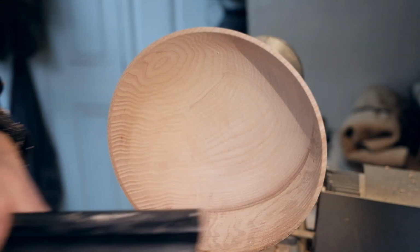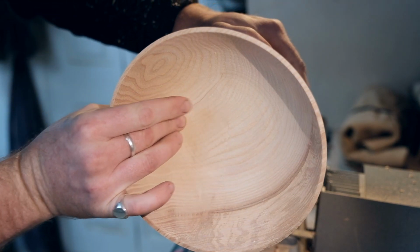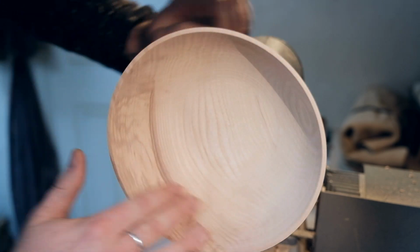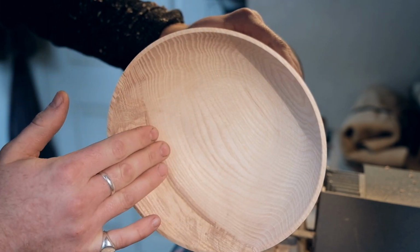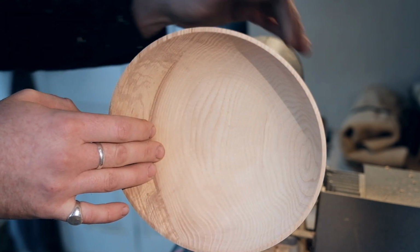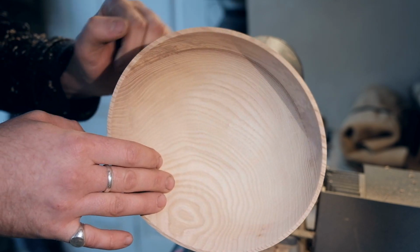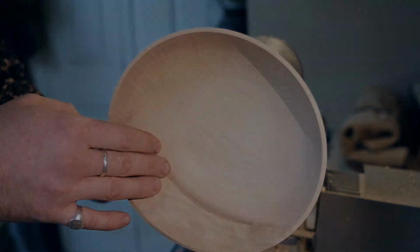Okay, so I think I've got the profile and the wall thickness is nice and even all the way up. So I can look at sanding this and then taking it off the lathe and returning the foot just to slim down the profile and to remove the marks left by the chuck.